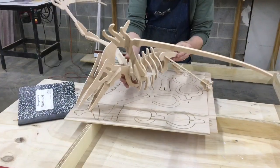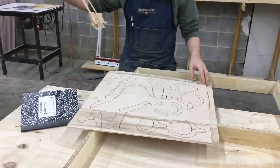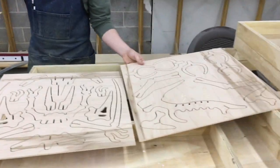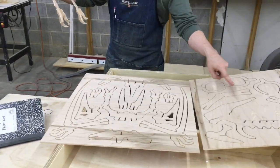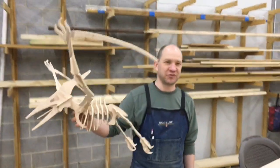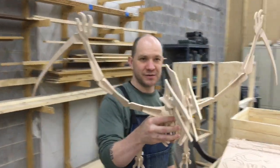What's the other card look like? Oh, yeah. So he comes on 2 cards. Ribs are labeled for where they go, and the rest you kind of just got to figure out for yourself and make them look like a dinosaur.